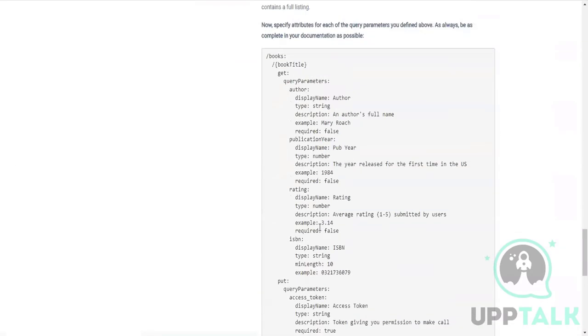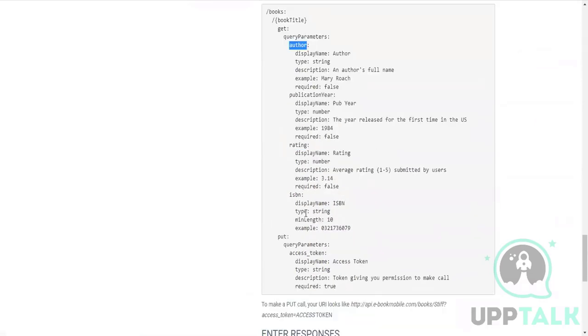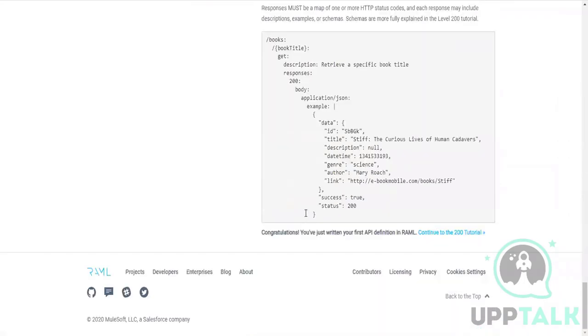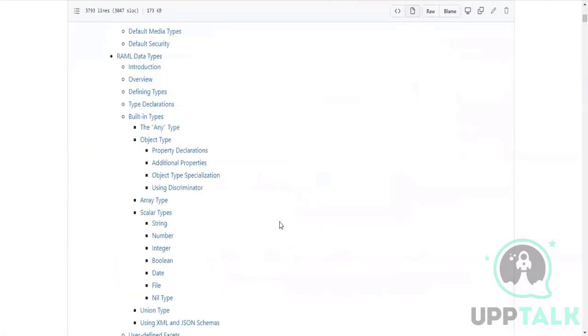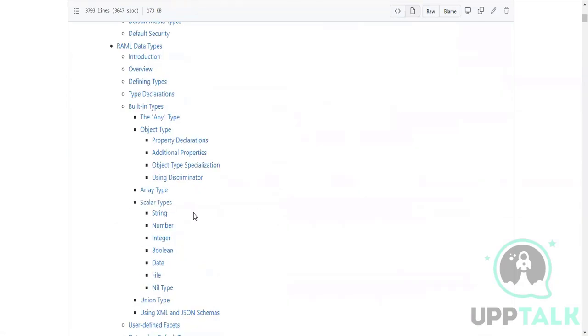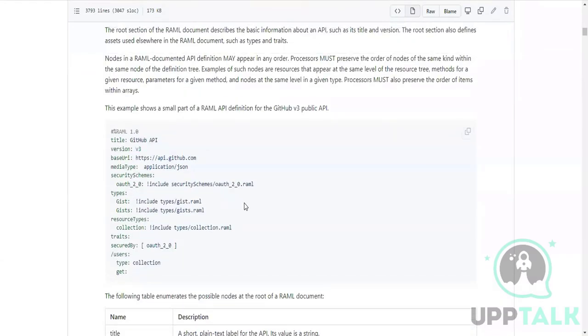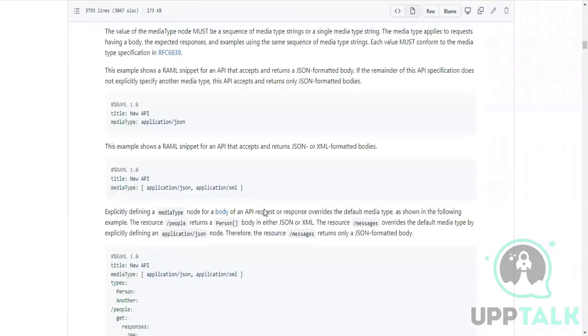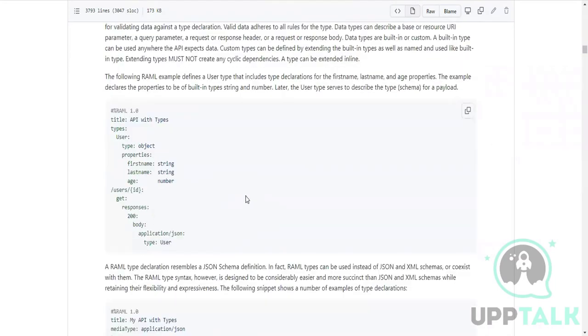See here the query parameter. You come here to see how the layout is.